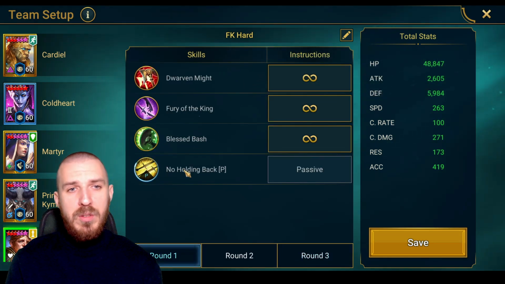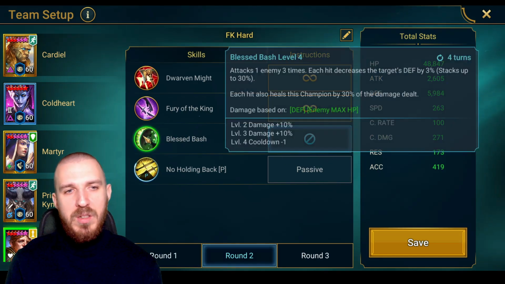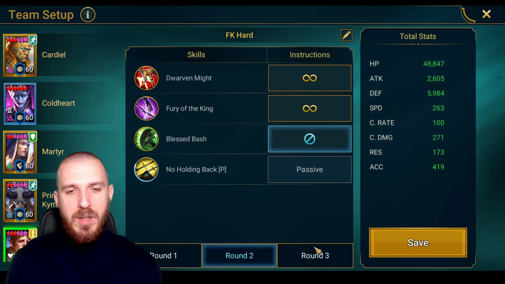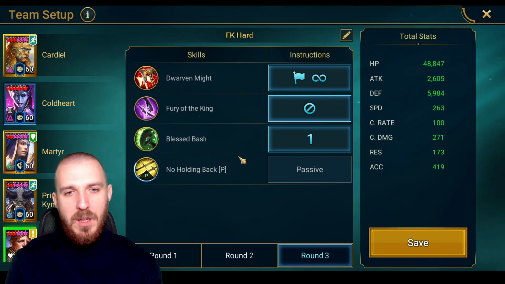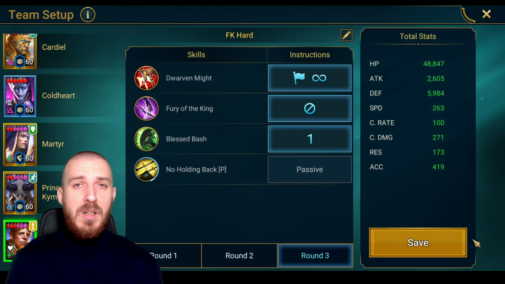Now for Newt, round 1 doesn't matter. Round 2, you want to block his max HP hit because you want it to be ready for the Fireknight. And then at the Fireknight, you block the A2, you start with the A1 and prioritize the max HP hit. But you don't really need to do it, he will do it anyway. Okay, so that's the team setup.